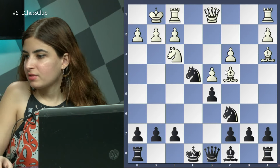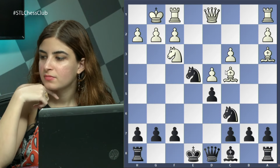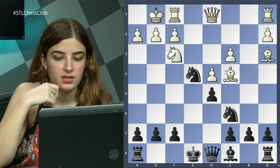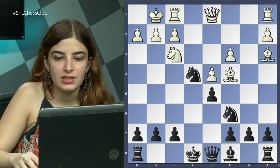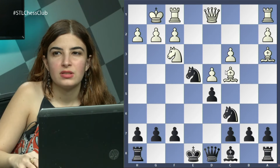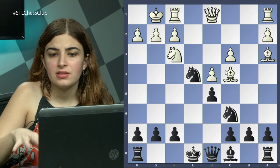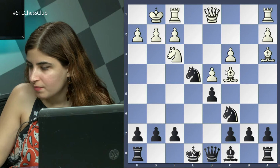How do I work on endgame? Any specific book I'm studying? For me, the way I understood the endgames was mainly practical. So I tried to understand what I am looking for in that endgame, and then I just tried to play it out. The one book that I absolutely loved was the Dvoretsky endgame book. It's a mix of games, not just mine. But yeah, I did see in the chat someone mentioned Fragrance.